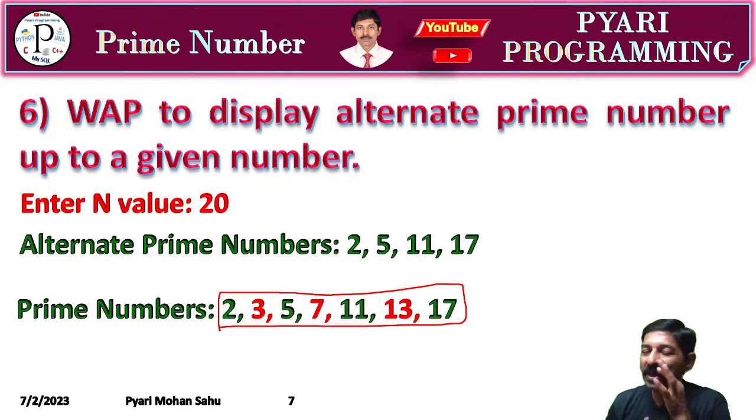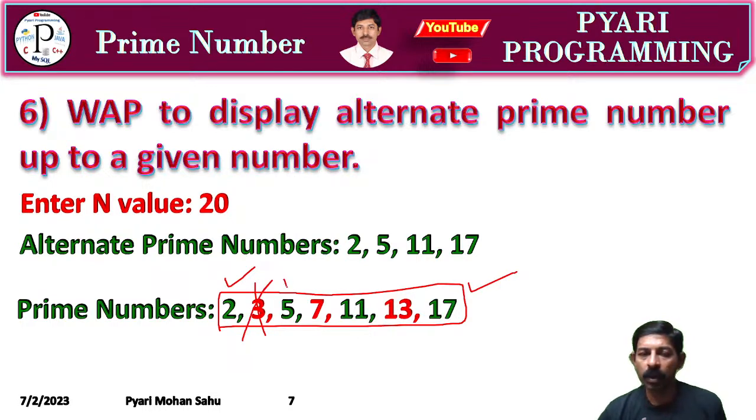There we have used a condition. What we need to write in the program, forget about it. How we are going to write, forget about it. First, we have to understand this one. What exactly we need as the output. Okay. So look over here. If I'm displaying all the prime numbers, there is no problem. Now, here I'm saying I need to display the alternate prime number. So that means I will display this one, and the next one must not be displayed. I will display this one. I will not display this one.